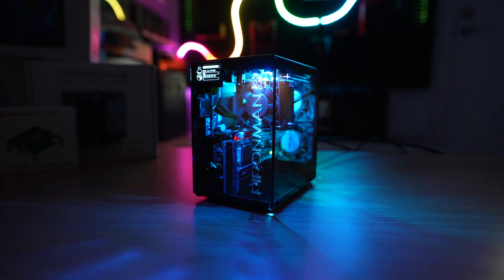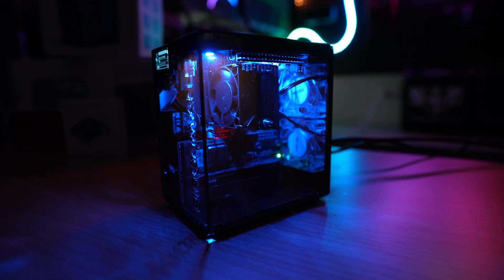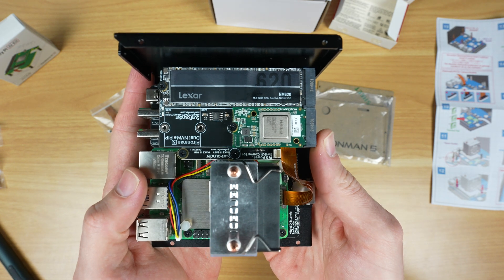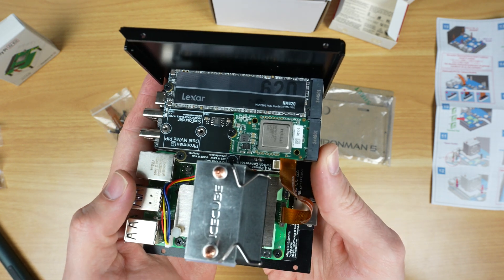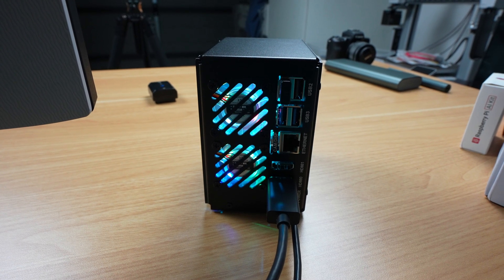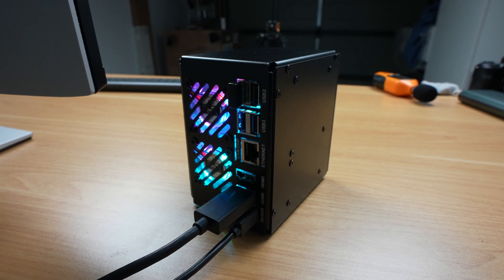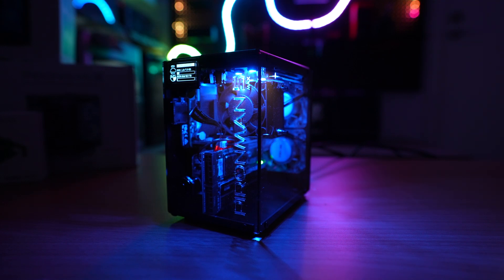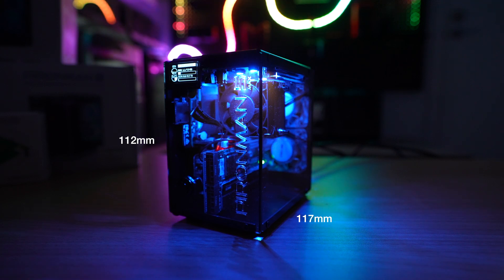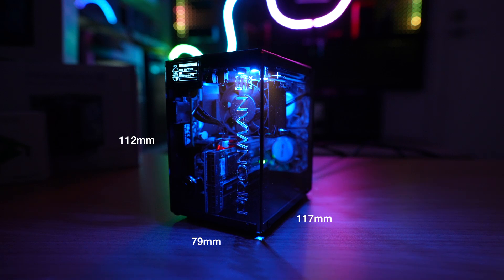Overall, I think the Pi-Man 5 Max case looks really cool. I really like the new dark colour scheme. It also provides some great features, and it fixes the noise and cooling issues that I found on the previous case. I particularly like the dual NVMe slots, which allow multiple drives or devices to be used, and the fact that all of the cables run out the back of the case. I also like that it's got full-size HDMI ports, so I don't have to deal with the micro HDMI ports on the Pi. In terms of size, this case is the same size as the previous generation, measuring 112x117x79mm, and they've obviously crammed a few more features into the available space.